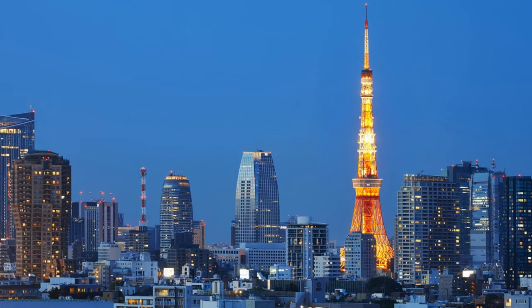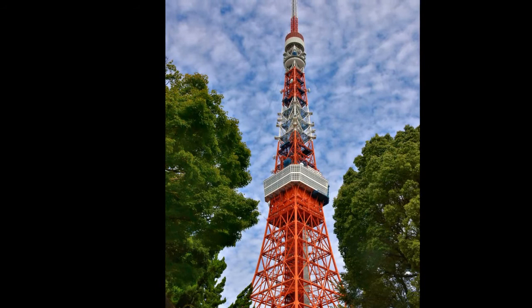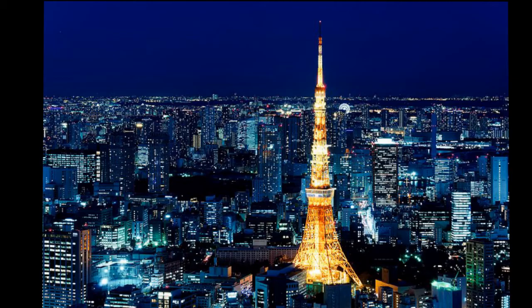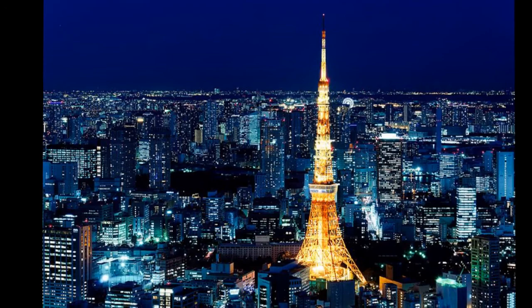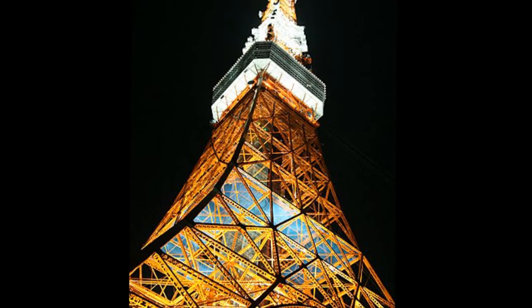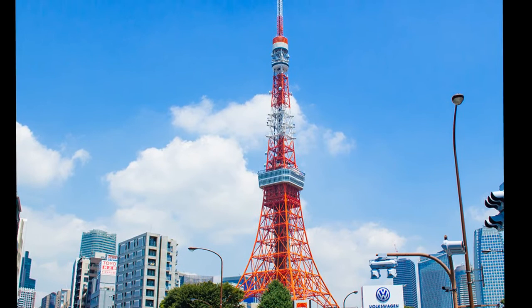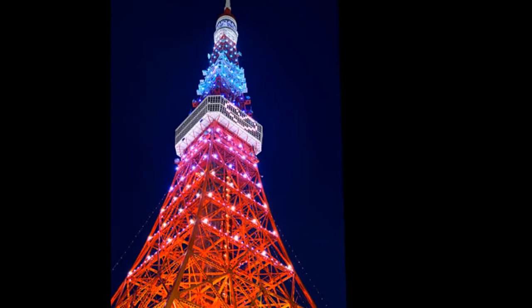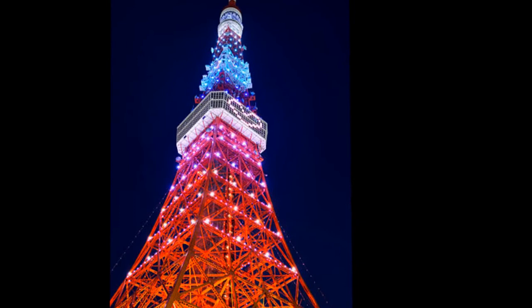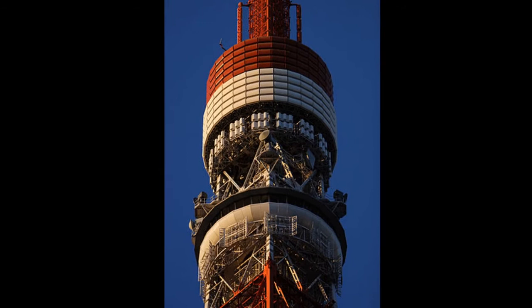Additional stations include TV Asahi Tokyo on VHF Channel 10, Fuji Television Tokyo on VHF Channel 8, Tokyo Broadcasting System, Nippon Television Tokyo on VHF Channel 4, TV Tokyo on VHF Channel 12, J-Wave at 81.3 MHz, Tokyo FM at 80.0 MHz, FM Interwave at 76.1 MHz, The University of the Air TV on UHF Channel 16, The University of the Air FM at 77.1 MHz, Tokyo Metropolitan Television on UHF Channel 14, and Nikkei Radio Broadcasting Relay Antenna at 3.925 MHz.